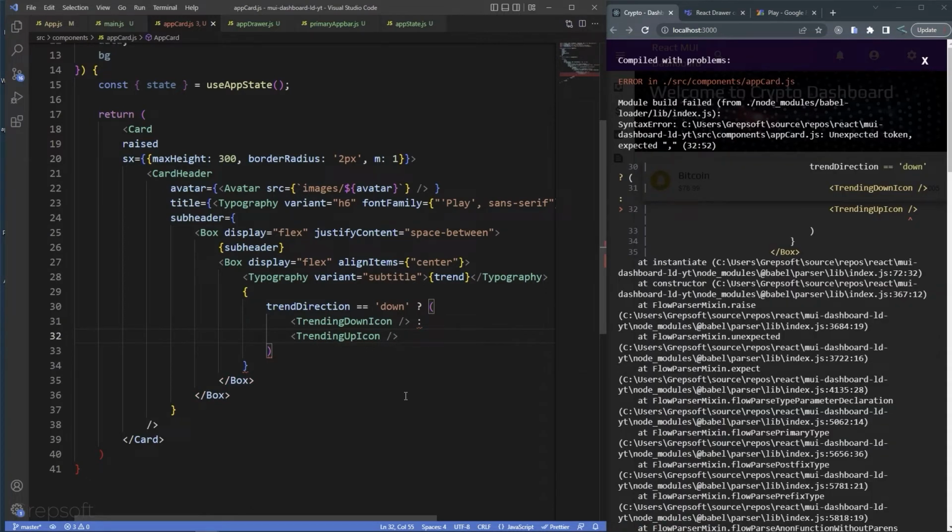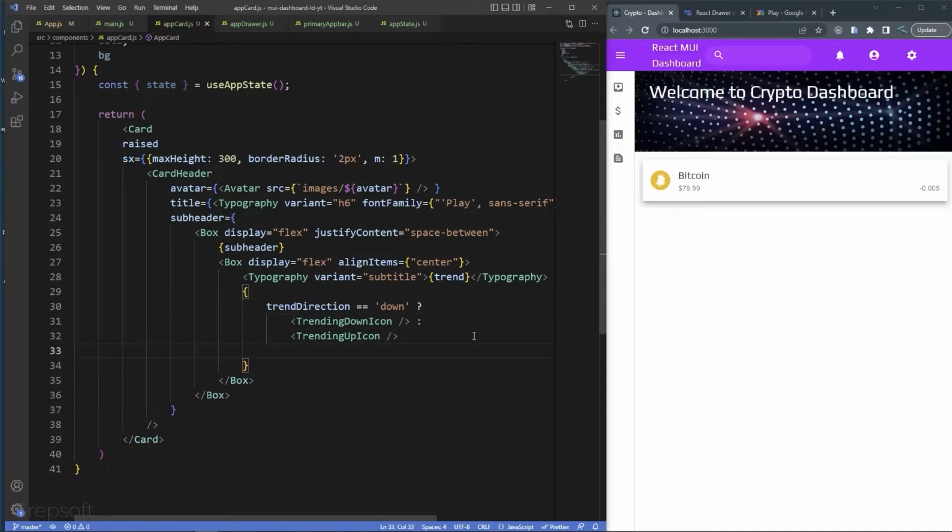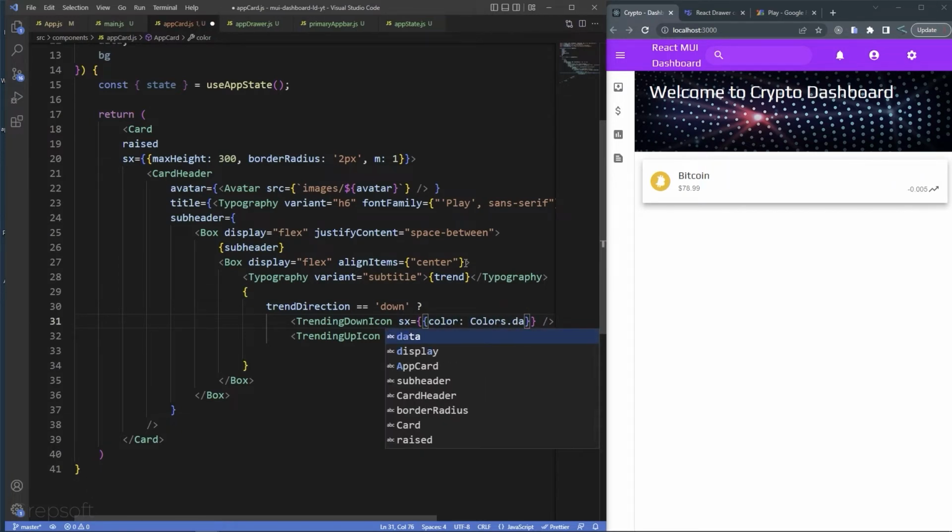Okay, so we got beautiful errors. And why is that? Let's see, I don't need this actually. Now as you can see, it should be green or red, positive or negative. So we need to fix that. For trending down, I can say color is colors.danger.